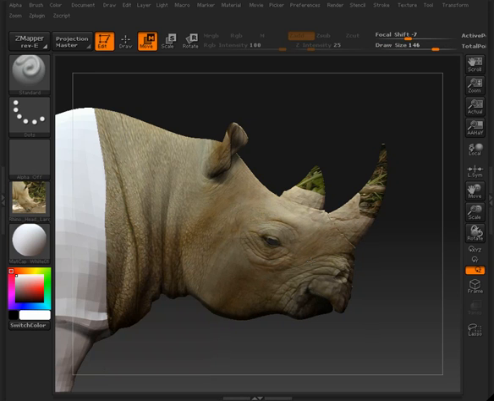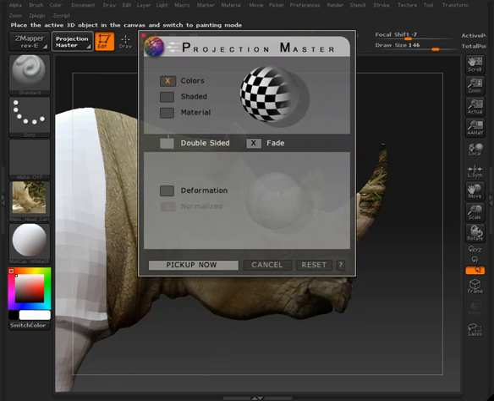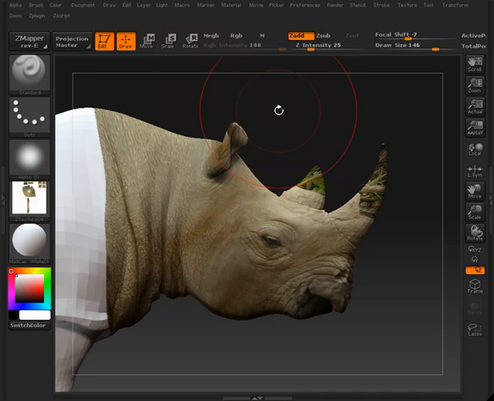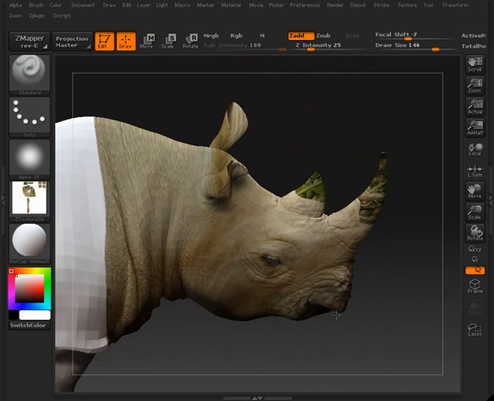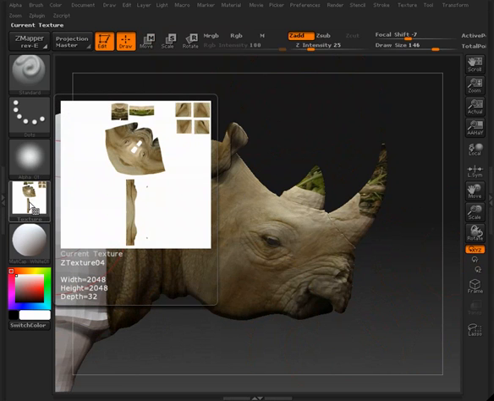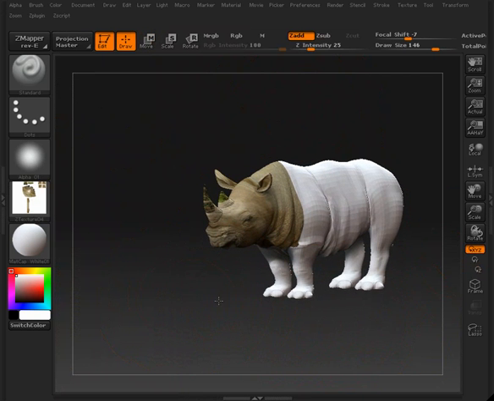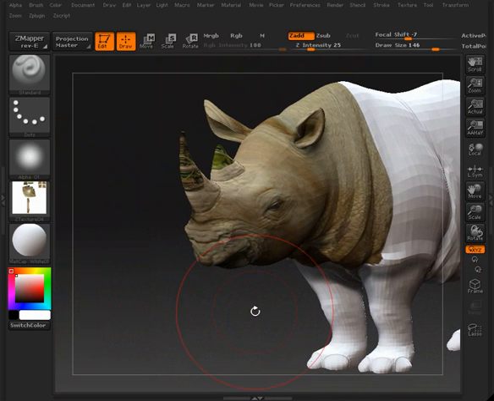Okay, so once we have this in place, now we can pick up our object, and in this case we may or may not want it to be double-sided. Let's go ahead and turn off the fade so that way the image should be projected across to both sides. We'll pick this image up, and there we go. And you can see how this image has actually reconfigured itself to fit across the UV layout of this particular object. We now have this image that is projected and fits perfectly. Right? So that's how we can use the photographic methods of being able to texture this.